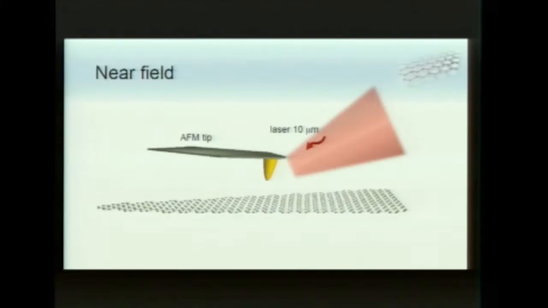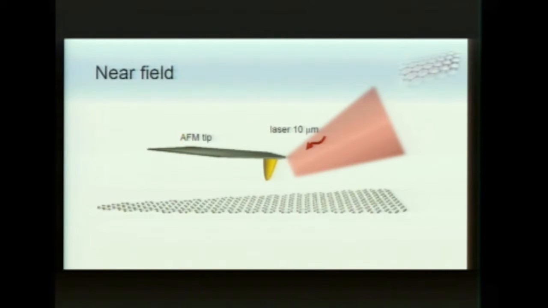But there are also other ways to look at the optoelectronic properties of graphene. We can also look at much higher resolution by using near-field imaging, which we cannot do with the laser. For near-field imaging, we have a conventional atomic force microscopy tip with a tip diameter of about 20 nanometers, which in the end determines our resolution. So we get a much higher resolution than in the photocurrent imaging.